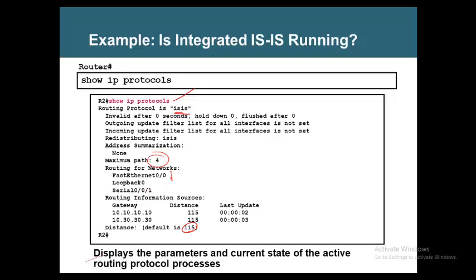I want to ask you a question because I have covered this in the previous 2 classes. What multicast address does ISIS use? Can you answer? What multicast address does ISIS use? No idea? There is no layer 3 multicast address. The reason is this is not a protocol that works in layer 3. ISIS works in layer 2. So you don't have a multicast address of layer 3.